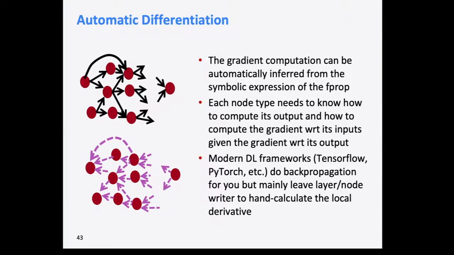So if what was calculated at each node is given as a symbolic expression, we could actually have our computer work out for us the derivative of that symbolic expression. So it could actually calculate the gradient of that node. And that's often referred to as automatic differentiation. So this is kind of like Mathematica, Wolfram Alpha. You know how you can do your math homework on it? You just type in your expression, say what's the derivative, and it gives it back to you, right? It's doing symbolic computation and working out the derivative for you.